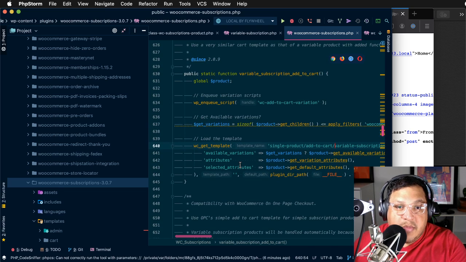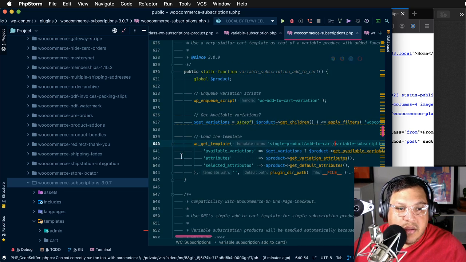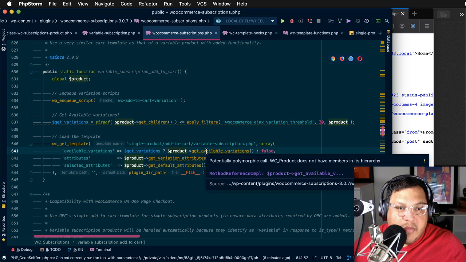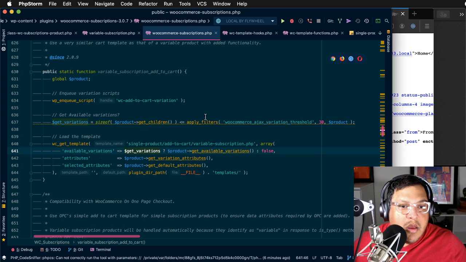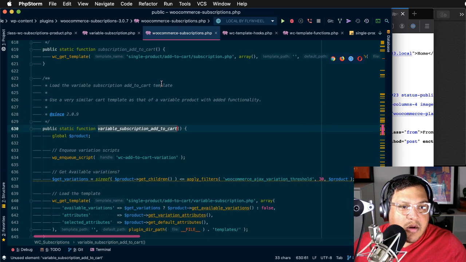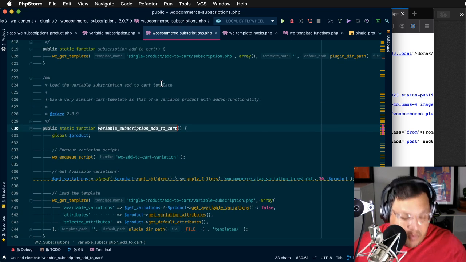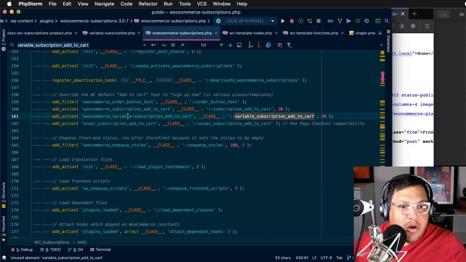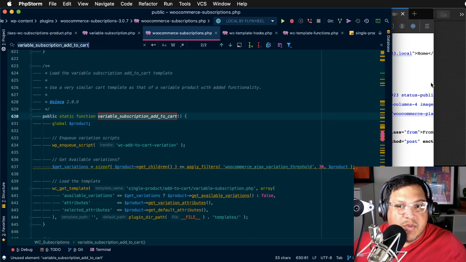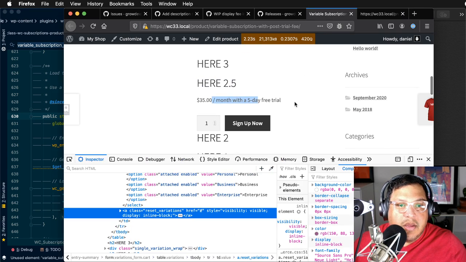And so before that get template, somebody is setting that data. Okay, so available variations are going to be from product get available variations. Okay. Size of, so this is the variable subscription add to cart function, which is probably hooked into WooCommerce variable subscription add to cart. Okay, cool. So it's being fired in here, in between our here 2.5 and our here 2.